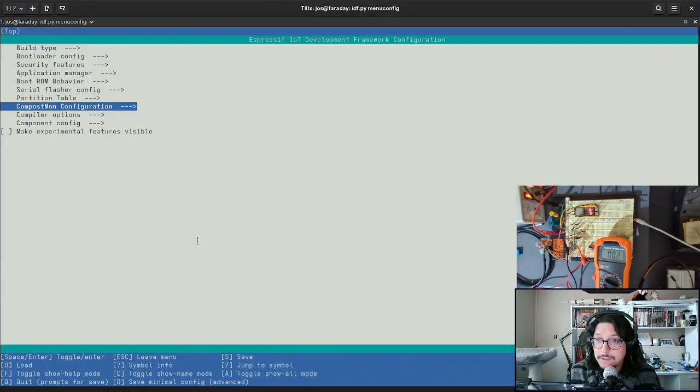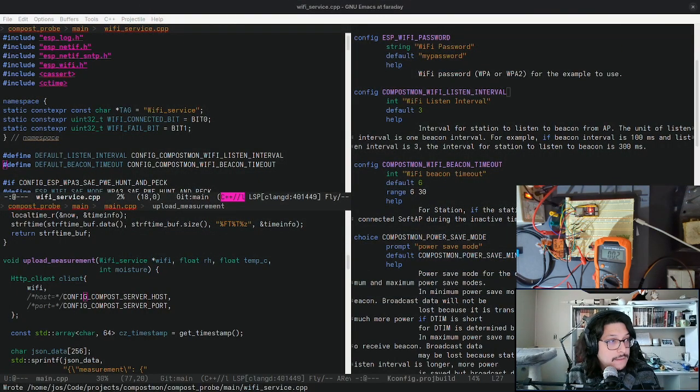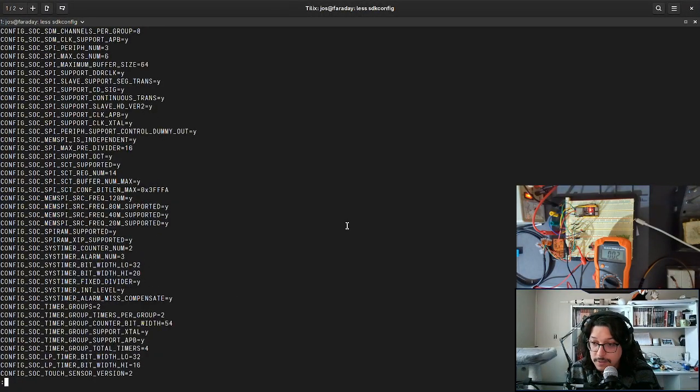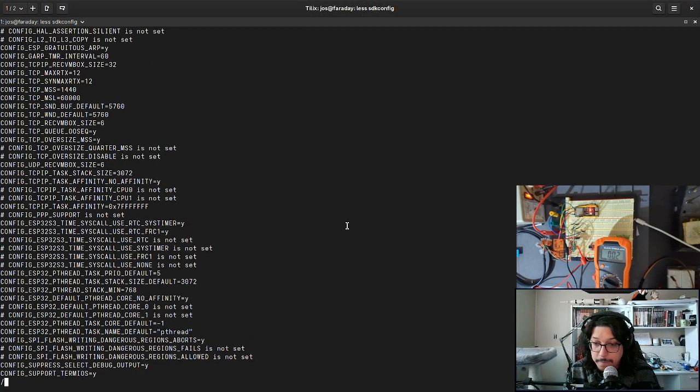You've seen my password. Yeah. I won't belabor it. There they are. So I'm gonna hit Q. No changes to save. SDK config. Well, it's in here, so whatever.